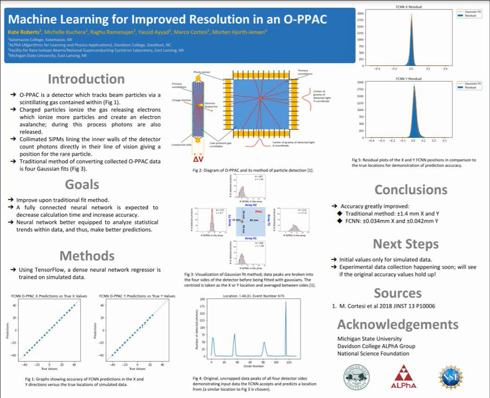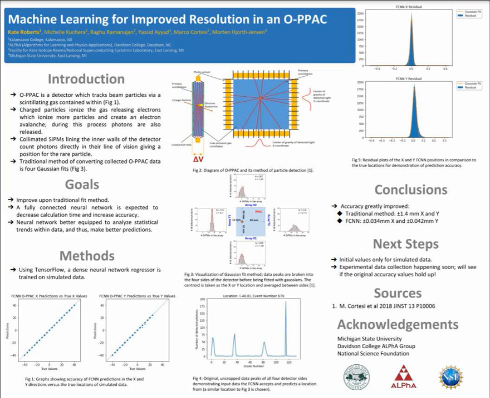To take a measurement of a rare particle, a source of americium is suspended above the O-PPAC, and as ionizing alpha particles pass through the conducting foils and into the gas, they release energy in the form of electrons and photons. This process repeats over time thanks to the electric field between the foils, and it's called an electron avalanche.